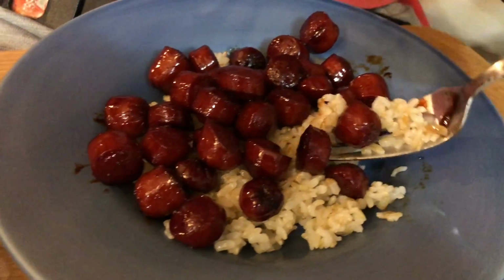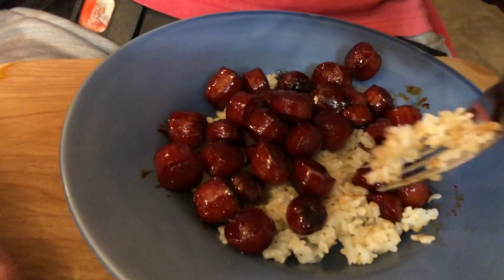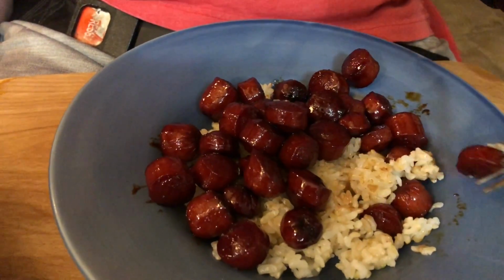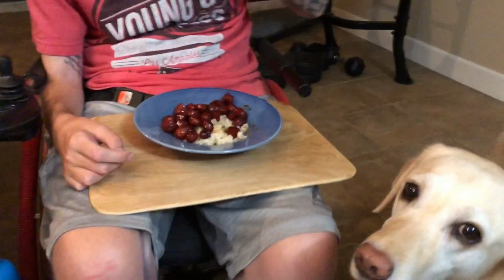A little bit of rice and the hot dog, and again you can add onions or vegetables on the side if you want, but Sedona smells this. It smells so good. All right. Oh yeah. That tastes exactly how they should. They're delicious.